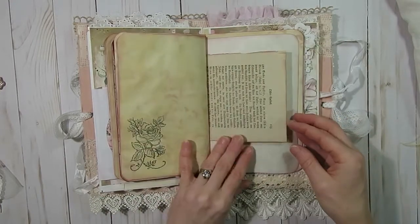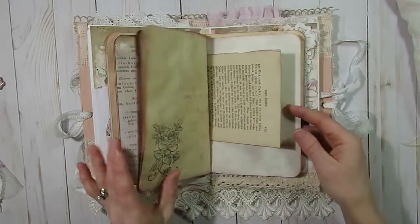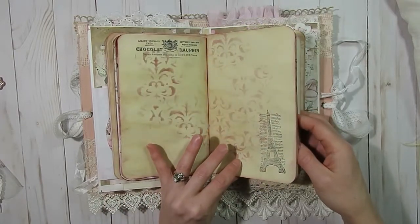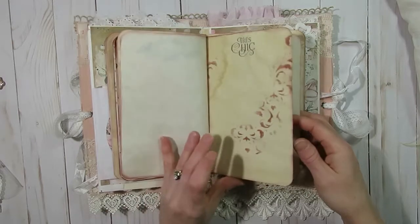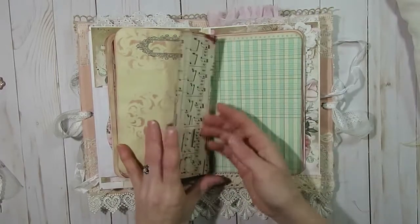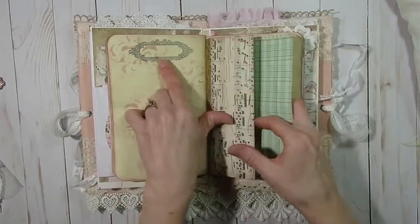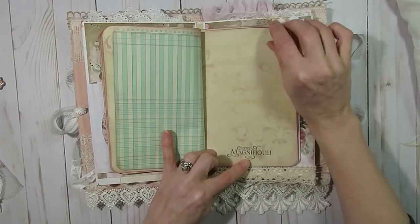And some of the rubber stamps I used, there's like an old PSX one, which is Personal Stamp Exchange. There's some Graphic 45 ones. There's a couple Tim Holtz ones. And then I think maybe Seven Gypsies had some of those stamps. And then some of them I got at a rummage sale, and so I don't know the company name on those. But they were all kind of Paris-themed or labels ones. These ones up here were Fiskars. That one I know is Graphic 45.